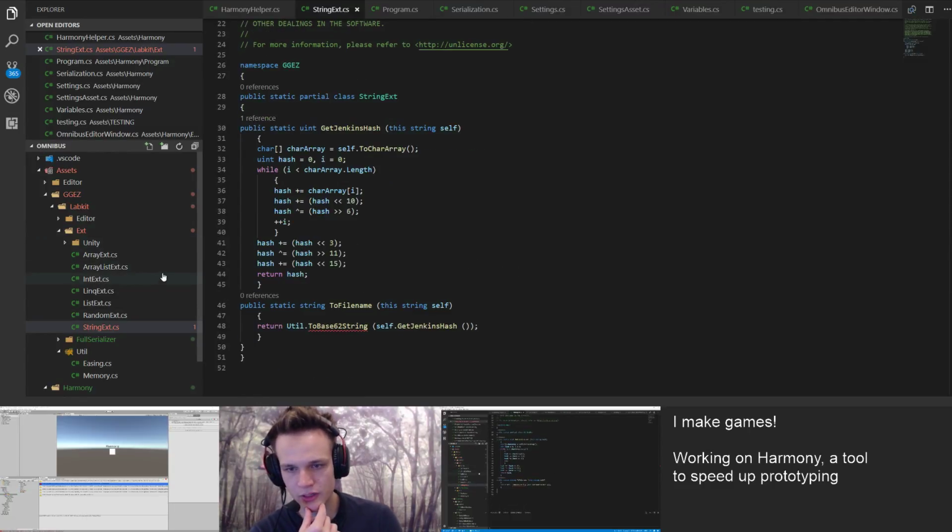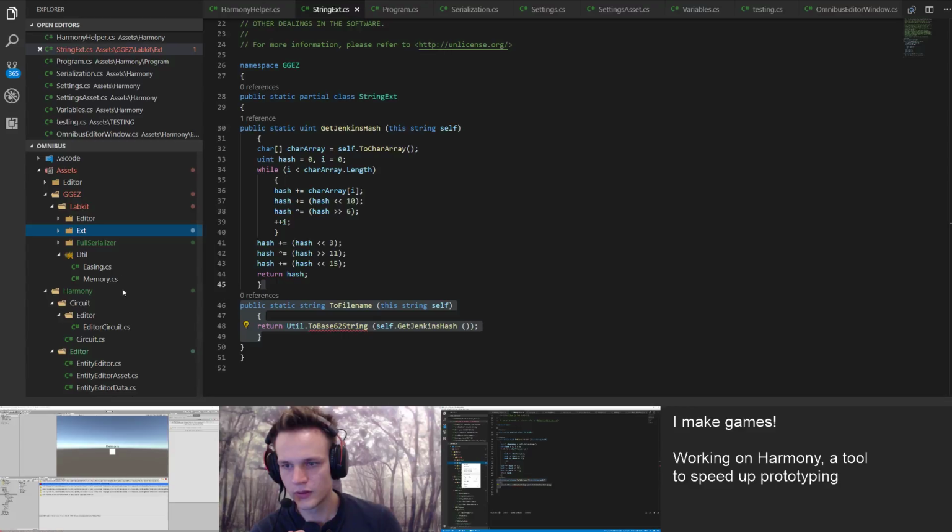My extensions library needed some of these because it has to base 62 string. How is that not part of the string extension itself? Oh, I see. The to-file name hashes a string, and then turns it into a base 62 string. Alright, that's fine. Whatever. It is probably one of these things then.